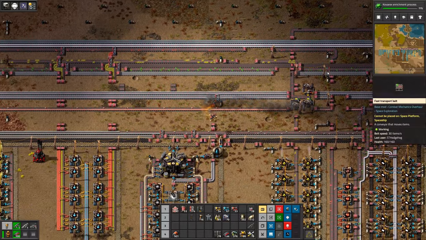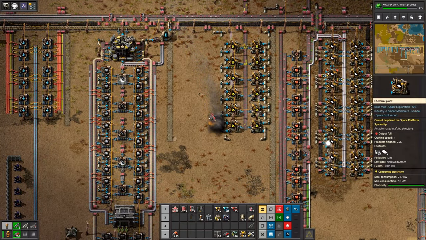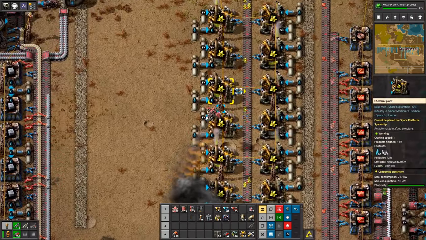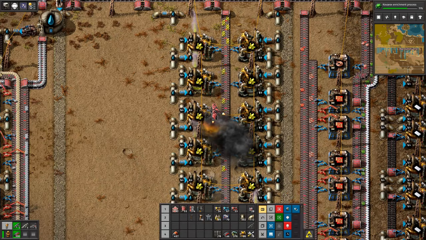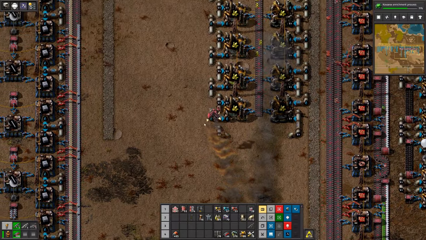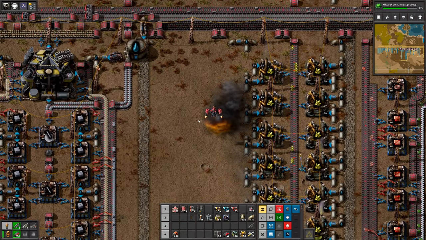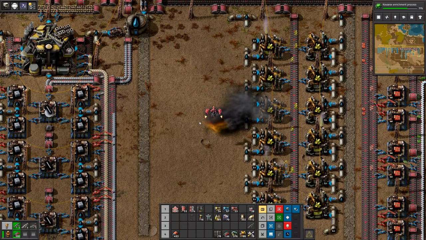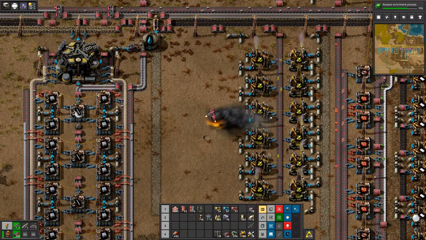Yeah, you might need to, it's the stupid colors. All right, so we are actually producing decent amounts of sulfur. Not great amounts, but decent amounts. We might actually need to set up more sulfur processing thingies.